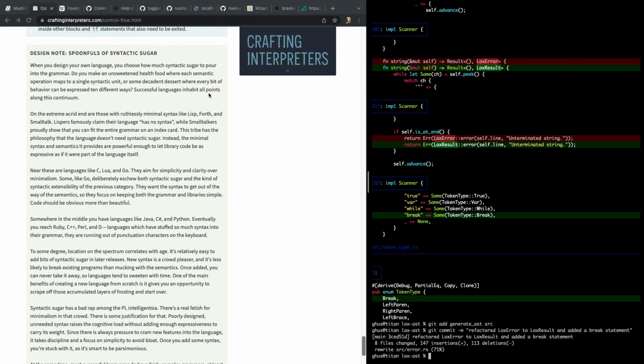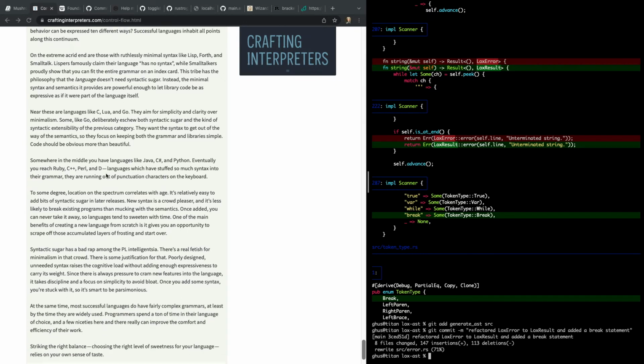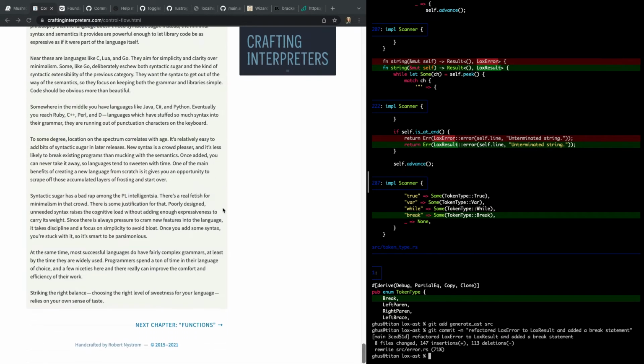When you design your own language, you choose how much syntactic sugar to pour into the grammar. In the stream are those with ruthlessly minimal syntax like Lisp, Forth, and Smalltalk. Near these languages, C, Lua, and Go aim for simplicity and clarity over minimalism. Some like Go deliberately eschew both syntax sugar and the kind of syntactic insensibility of the previous category. Somewhere in the middle, you have Java, C#, and Python.